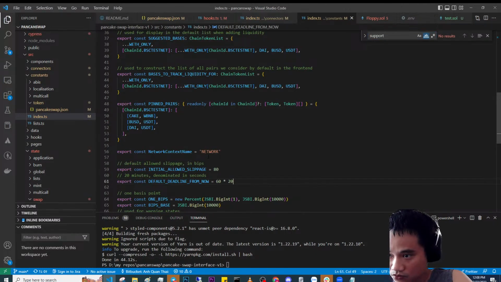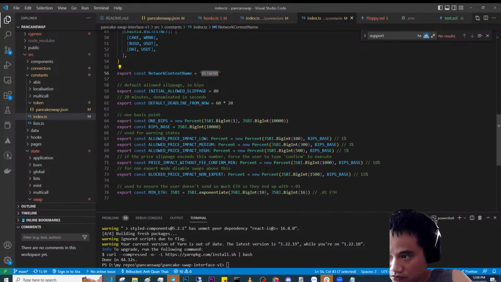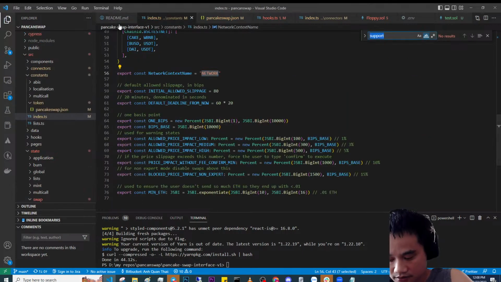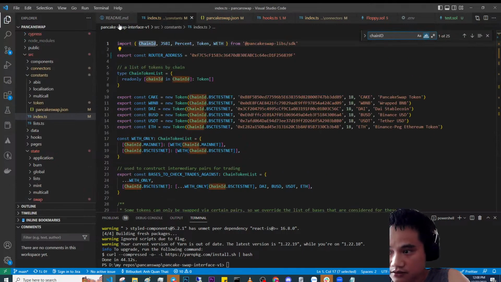It is the file constant, index.ts. So let's move it here so that we can easily work on it. Chain ID dot mainnet, we can certify that it works. Chain ID. Yes, I think we already have it here.